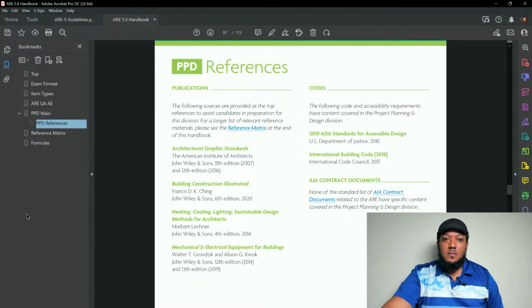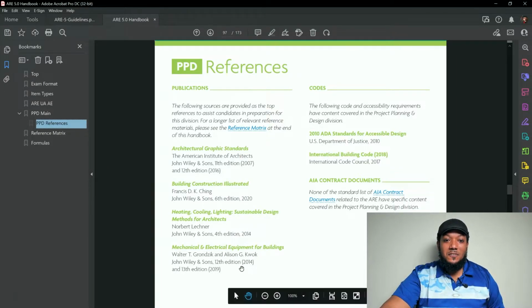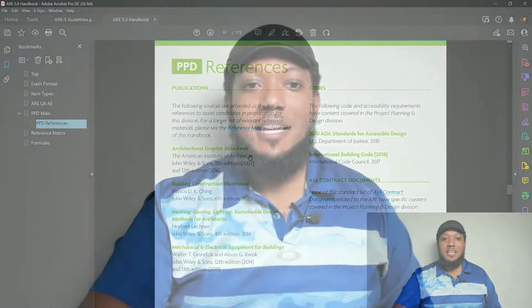Okay, so here are some of their recommendations. When I first started, I just had Building Construction Illustrated from a previous time. In fact, I think I had all these books from a decade ago when I was in architecture school. However, I knew I needed to take my level up, because when I was doing my practice exams, I was like, wait a minute, I didn't study this.